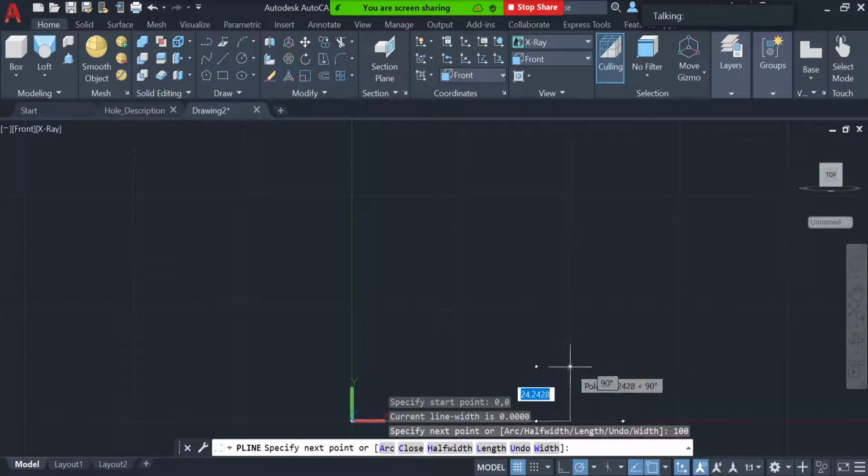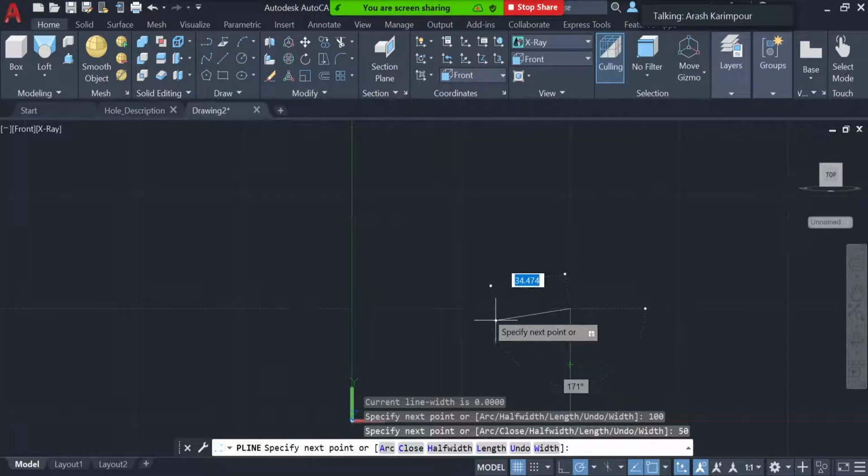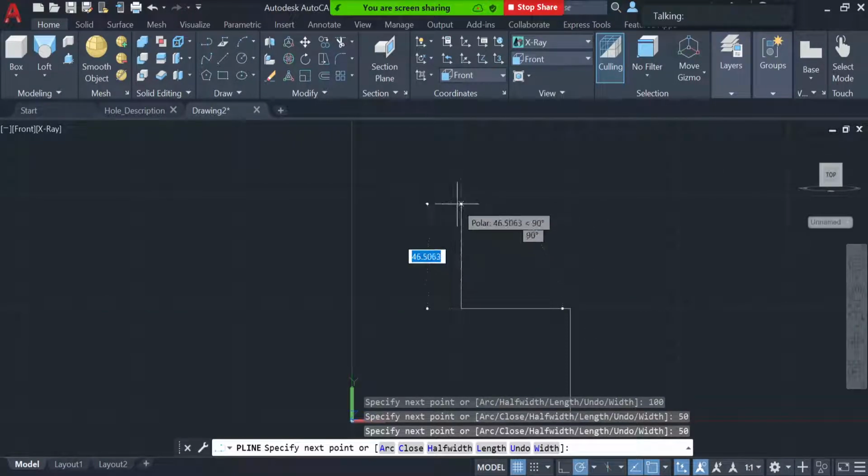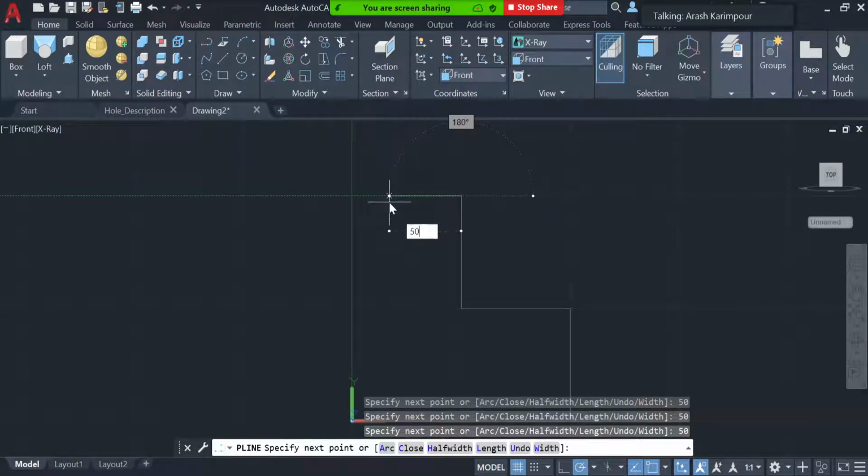Then I will go, for example, 50 up, 50 to the left, 50 up, again 50 to the left, and then I click close. So this is what I have.